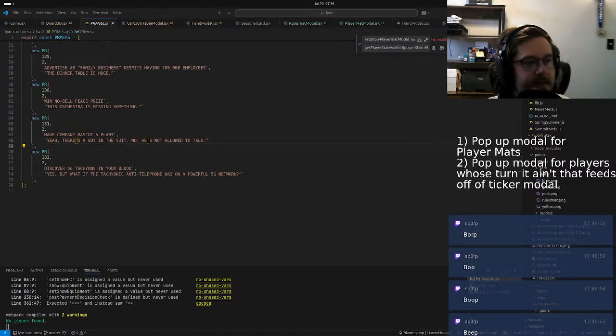And this init here sets my player mat path. I'll say set player mat path and player mat path. Player mat modal, great. I'll also set this to the yellow just so I have a default to fall back on.